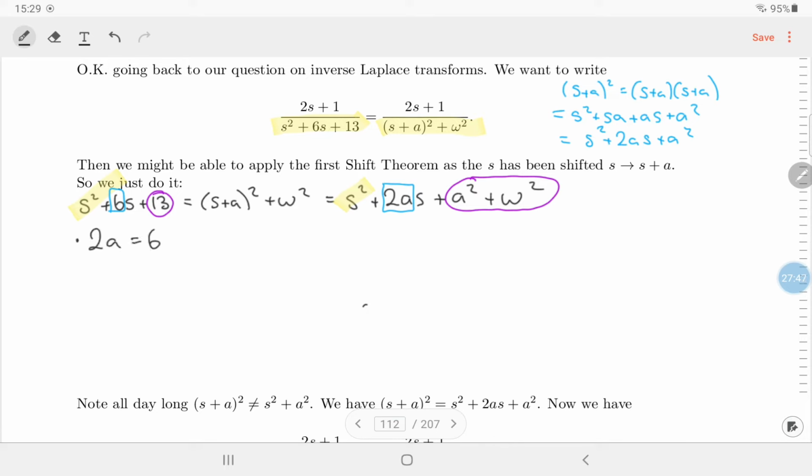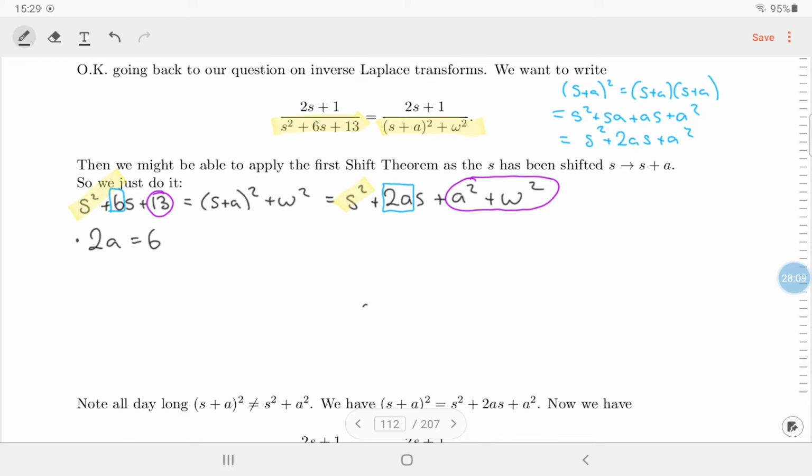There's a good question here about what happens if you try and do this when it has real roots. Well, it won't work, because if you look at (s plus a) all squared plus omega squared, it is strictly positive, it has no real roots. So if you have real roots, you can't write it like this. Well, you can do it with a minus omega squared, and if you do that, actually, that's how you find the minus b formula, by the way.